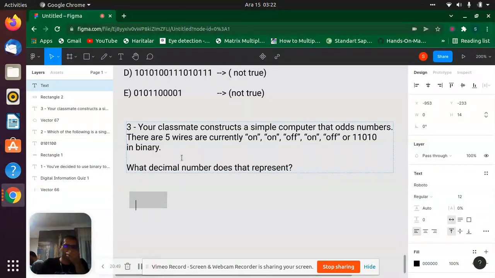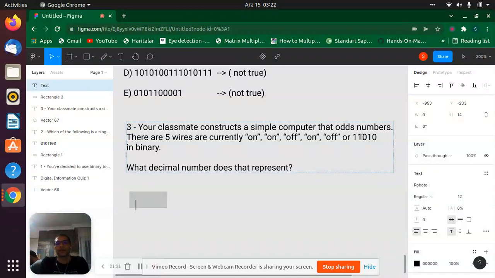What do you think? The first one is 0 power of 2, 1 power of 2, 2 power of 2, 3 power of 2, 4 power of 2. So 4 power of 2 has to be 16. The other one will be 8. 16 plus 8, what is it? This is 24. Okay, 24. Also, we have 4 here, but for nothing, so it's empty.